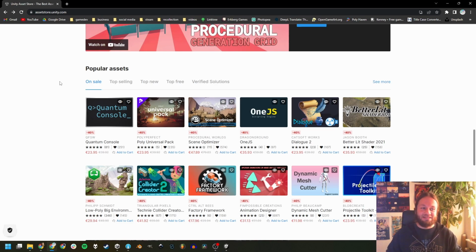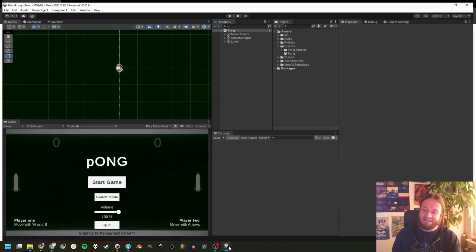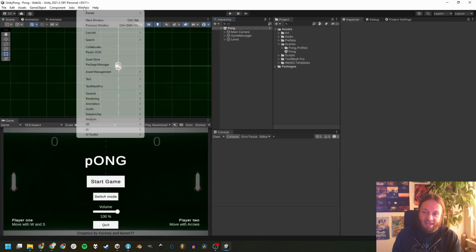I'm going to show you in a second some examples. And you can add these to your Unity account. So once you purchase them, they belong to your Unity account, and you can use them in as many projects as you want. Same goes for the free ones. There you just click a button and they get added to your account. And once they are added to your account, you can access them through Unity, through the package manager.